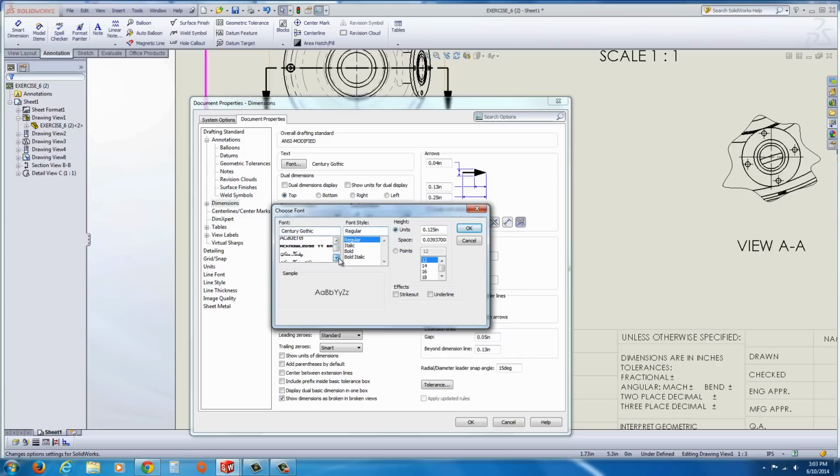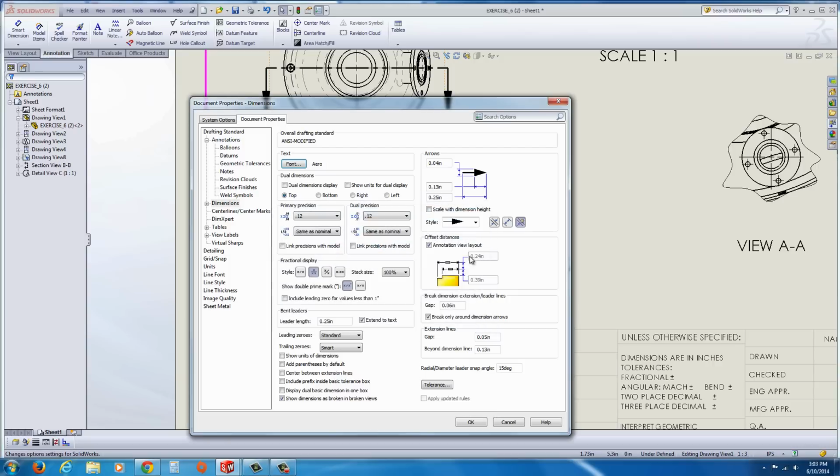Let's say we choose a different one here. We'll go with it again. And once again, we'll just set it to 10 points. Hit OK. Also, your arrowheads and the leader length and things could be adjusted here. If you don't like what you see on the screen, just adjust those, make them smaller or larger. If you want to see your tolerance display and the primary precision, all these things could be adjusted. How many decimal places do you want to see, so on and so forth. You could also do that under units too.